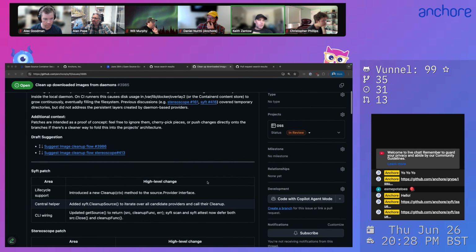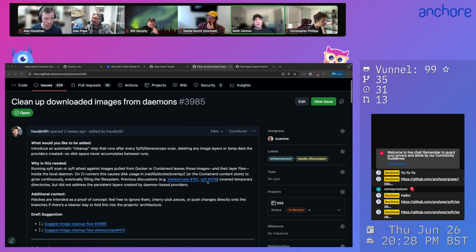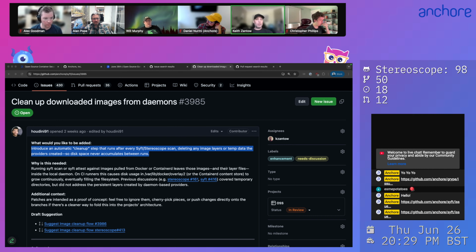Anyway, the question that I just had for the team, this is a pretty simple one, is I think we want configurable behavior to have Stereoscope either delete an image from the local Docker daemon if it pulled an image, or to leave it there. Today, if we pull an image, it just hangs around in the local Docker daemon and somebody has to go manually clean it up. So this would track when we initiated a pull and then also clean it up in the daemon, which I think is a great thing. And I'm just really curious what people's thoughts are on what the default behavior should be.